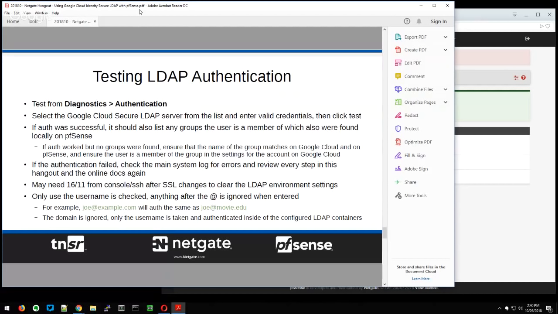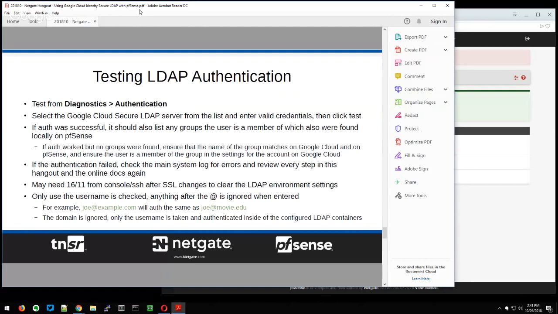Now, one thing that is a little quirky with our current LDAP implementation, and something we're working to fix over time: when you make a secure LDAP connection, PHP sets up some environment variables containing the SSL information, like where to find the certificates and things like that. And sometimes that environment gets a little out of sync between all of the PHP processes.